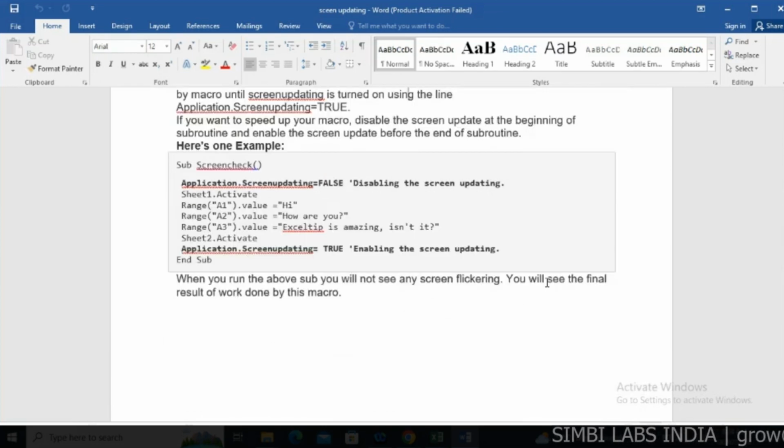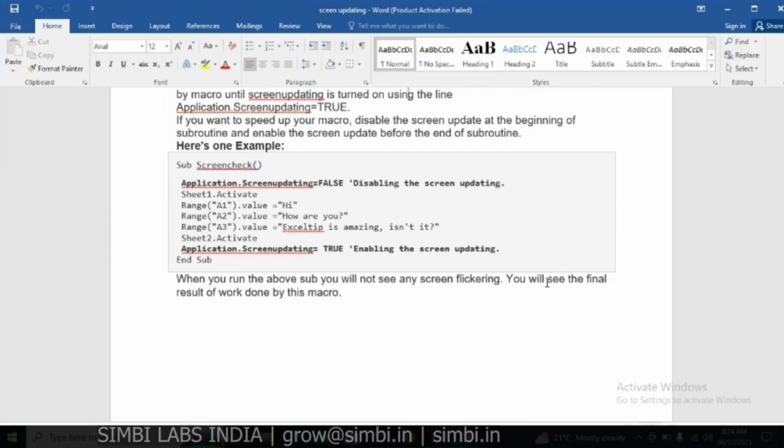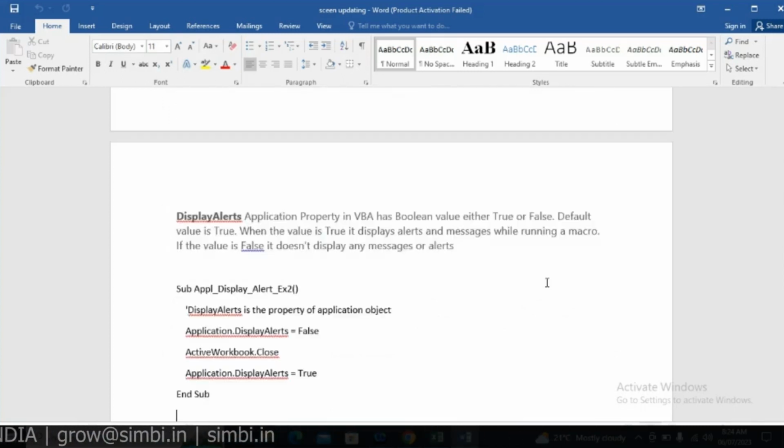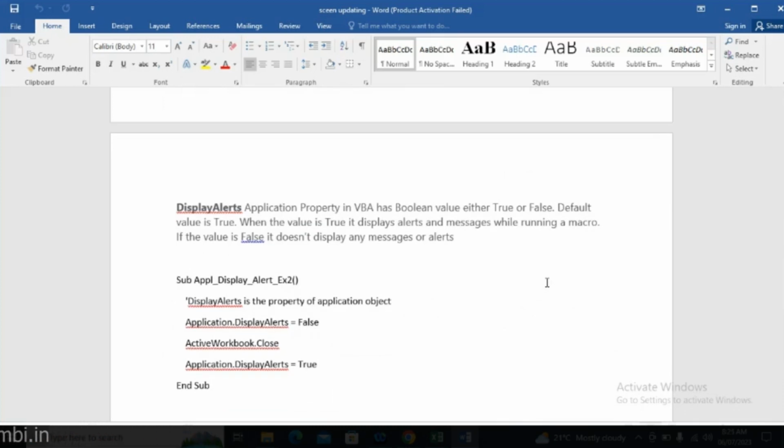After writing one function, you can make it true when it is a big program, right? Always set Application.ScreenUpdating and also DisplayAlerts to false. DisplayAlerts means suppose one file is open, and when you are trying to open that file again, at that time you will get one box, right? It says it is already open, right? Otherwise, when we are saving, that type of box also we don't need. That type of display alert or pop-up also in our VBA code we don't need. We simply have to make it false.